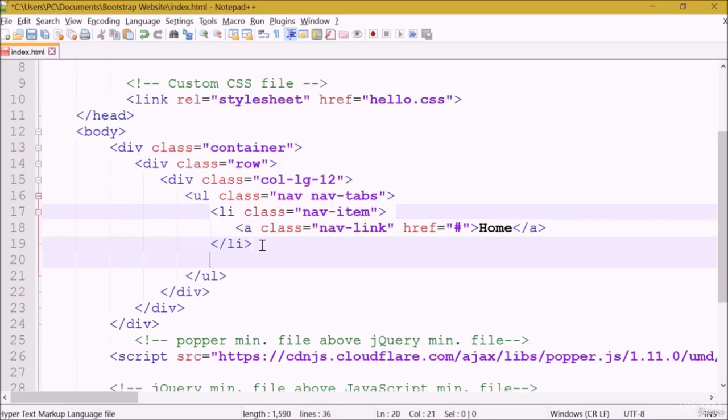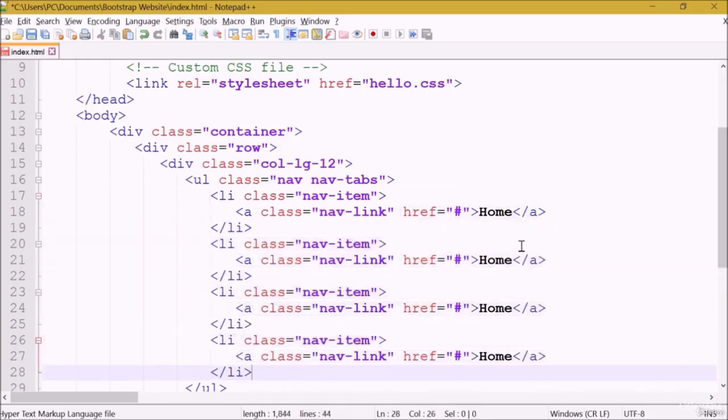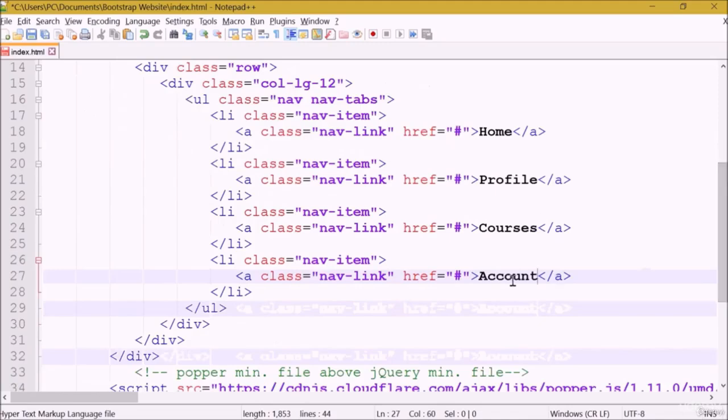Copy. Paste. So the next one should be Reply or anything. The next one should be Causes. The next should be Accounts. And we can go ahead and push as many as you want. And you go ahead and save this.